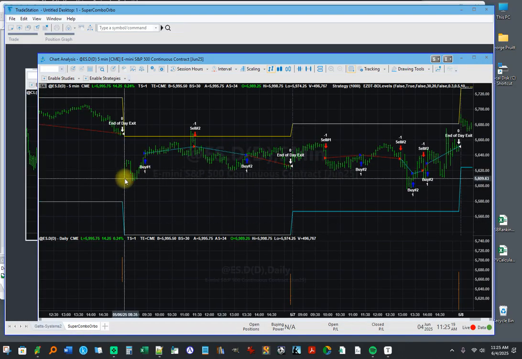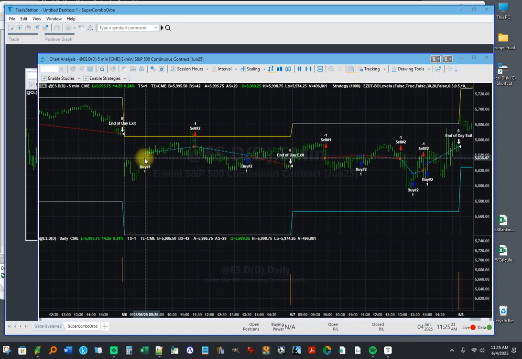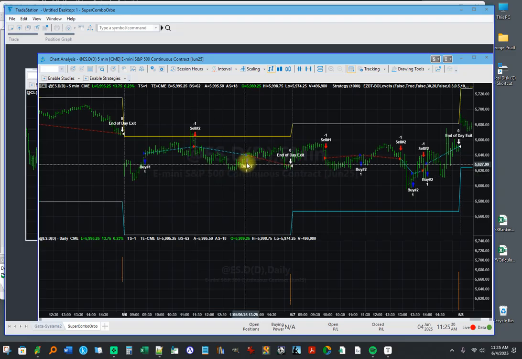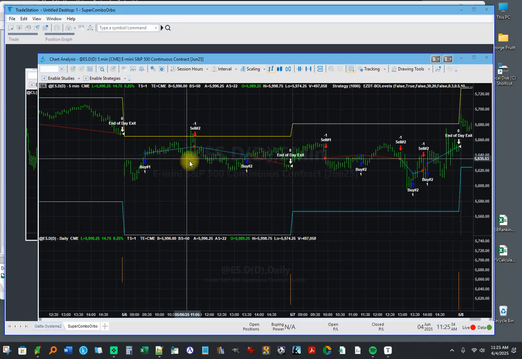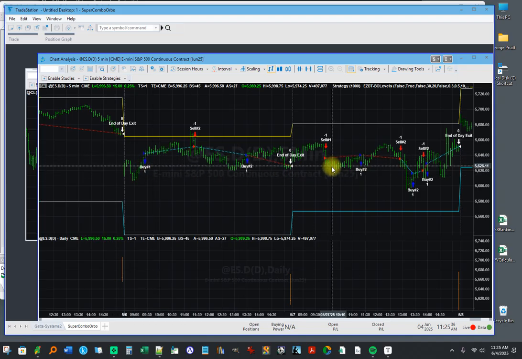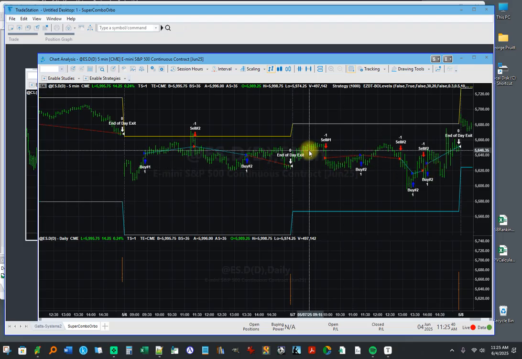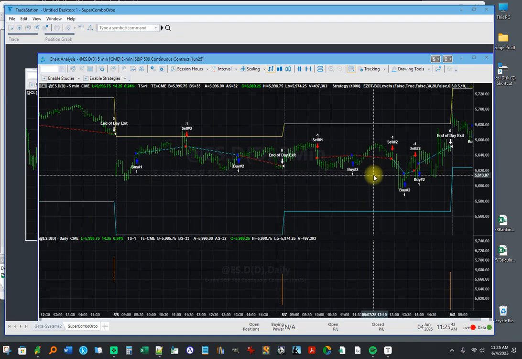I call it snapback because after a new low, the market rallies a certain amount, I'll buy it. After a new high, when it snaps back, I'll sell short. And then if it makes a new low and it rallies again, I'll buy it again, and then I get out at the end of the day. This is where it worked okay. It worked okay here too. But as you can see, this thing needs a lot of work to make it a viable trading system.